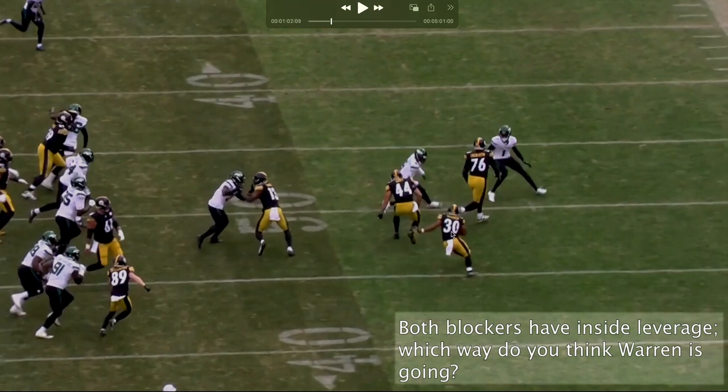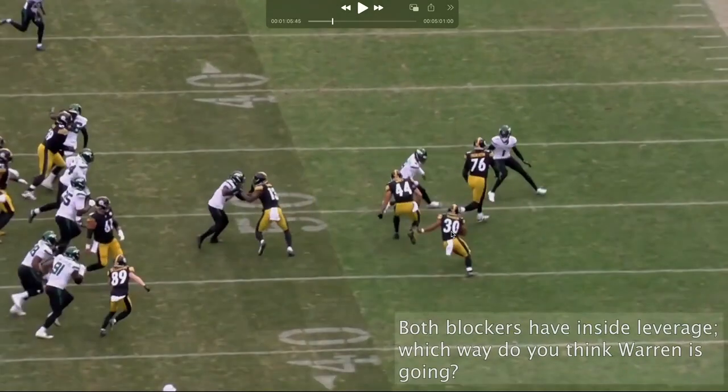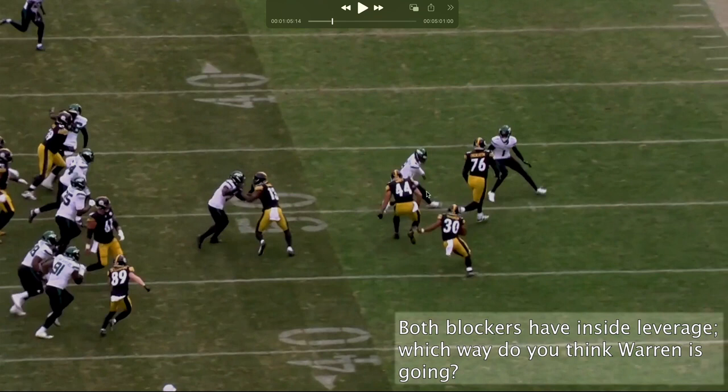So that means Jalen, as we run this play forward, can just cut inside of them. As we talk about with the zone running play, it's the job of the running back to make the defense always wrong. Whether the defender decides to go outside or go inside, it's the job of the running back to read him and cut the opposite way of whichever way he goes. And that's the key of the zone run.